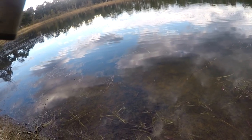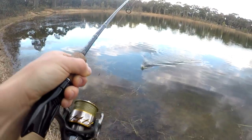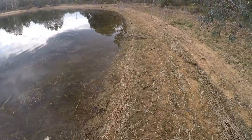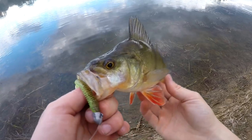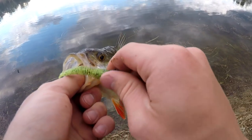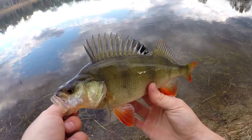Slow rolling across the weed — and speaking of weed, he's got me in it. The good thing about these plastics is they don't have trebles hanging out of the fish's mouth, so they don't get caught in the weed. Oh, he's barely hooked — he's probably my best for the day. Slide him up on the bank. There we go — not a huge one but pinned right in the corner of the mouth, and again got that green tinge because of the weed. He hit me right on the edge of the weed. Beautiful fish.